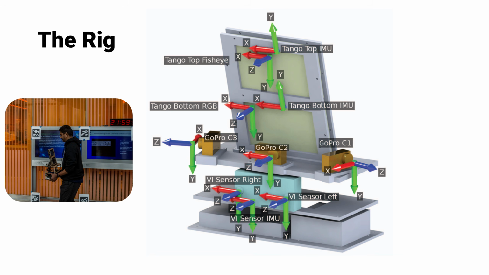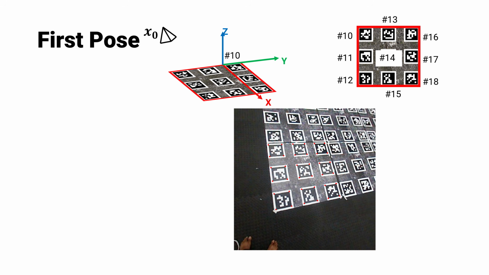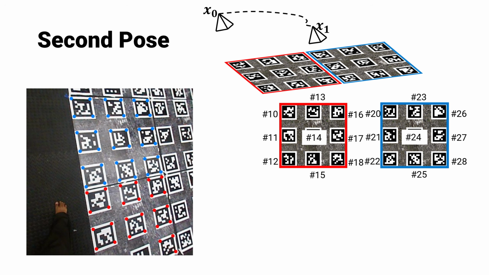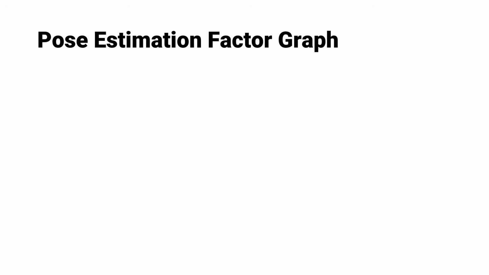And this is me carrying around the rig and walking very slowly so as not to upset any of these sensors. The way we did this was we decided one of the April tags as the global frame of reference, and then we would walk slowly enough that the same tag would appear in the next frame, so that there was some commonality between the neighboring frames and we could map this entire thing. As we kept doing this, we wanted to build a factor graph for pose estimation. This is similar to what we saw in the calibration case, but we are going to go into more detail so that it's easier to understand what's happening.